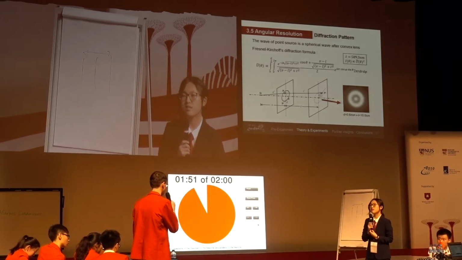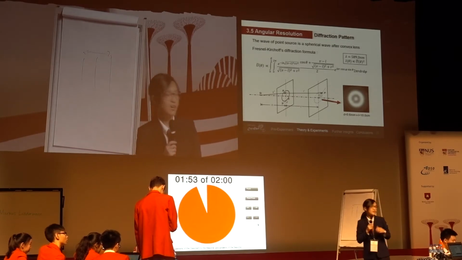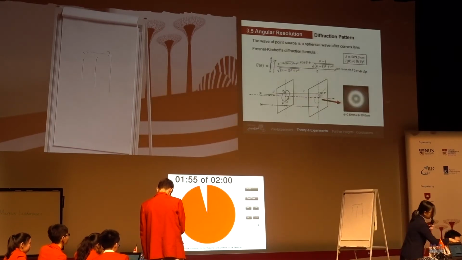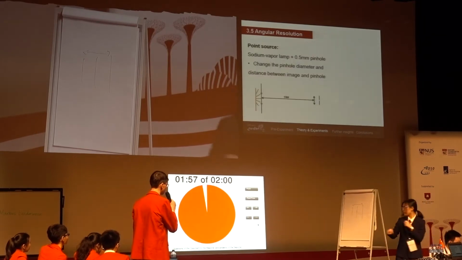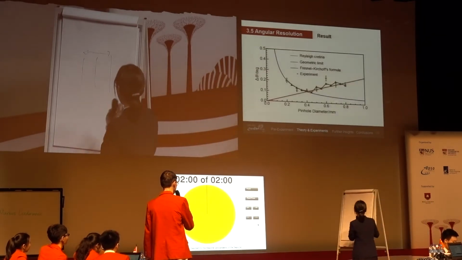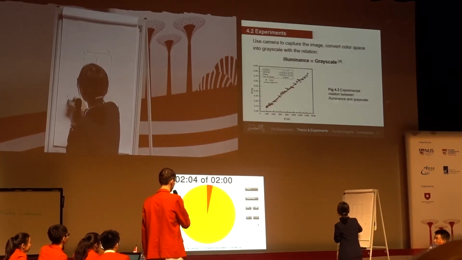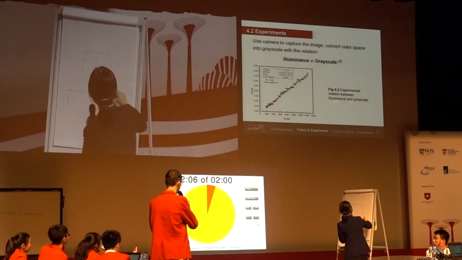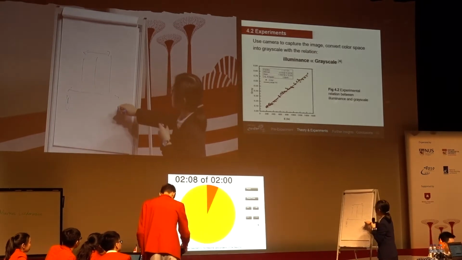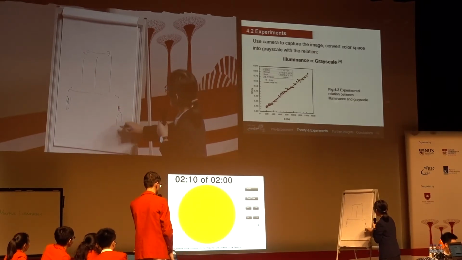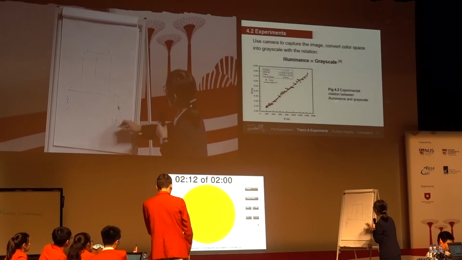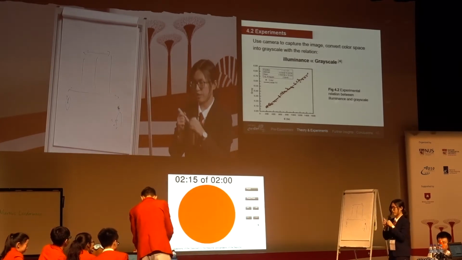So how do you calibrate your camera to obtain your luminance values? Oh, yes, we have an actual PowerPoint for it. We have a point source here, and without the telescope, of course, we shoot the picture from a distance, and the intensity of the light source can be controlled through the electric current, and we change the current and shoot the picture. Okay, thank you very much.